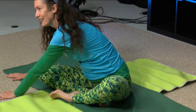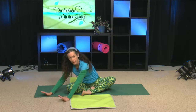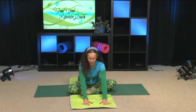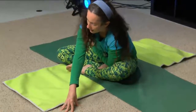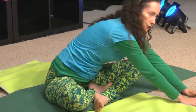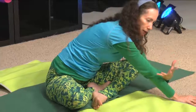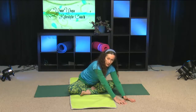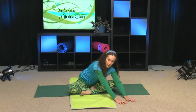So I've had fun labeling today's show Twisted Breathing, because in Twisted Breathing, I just really wanted to give you an opportunity to breathe into our twisted poses. We're going to come back to starting. Bringing our attention into this left rib. So see if you can notice your diaphragm expanding and pressing down into the abdomen on the in-breath. Can you feel your diaphragm going up into the lung cavity with the out-breath?